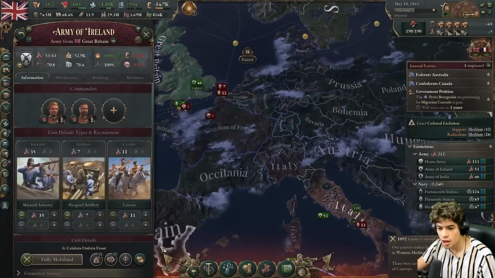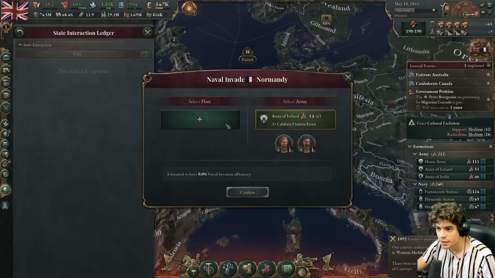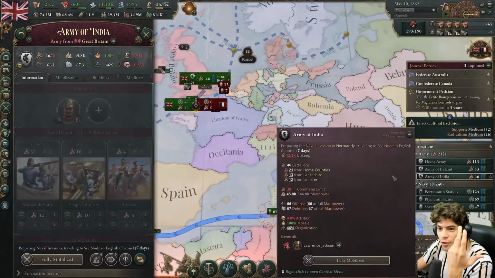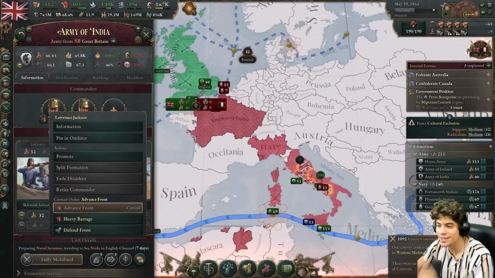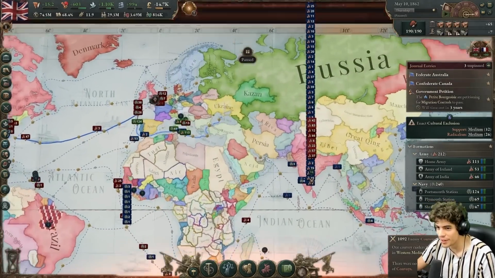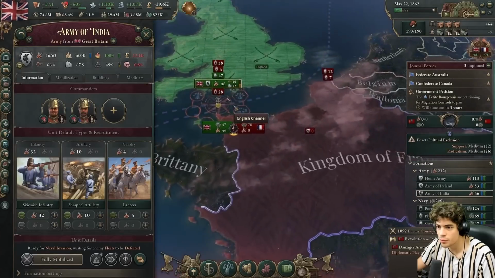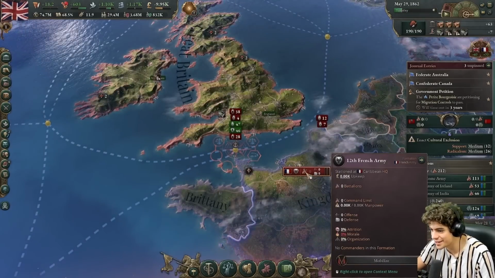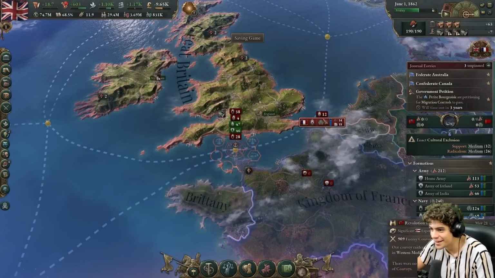Okay, that's fine. Army of Ireland. There's literally no one here. Doesn't matter what the efficiency is. There's no one home. I'm accidentally a genius. Because they're all in my various global places. Ready for naval invasion, waiting for enemy fleets to be defeated. Done that. There's no one here. It's the 12th French army, but there's no one there.